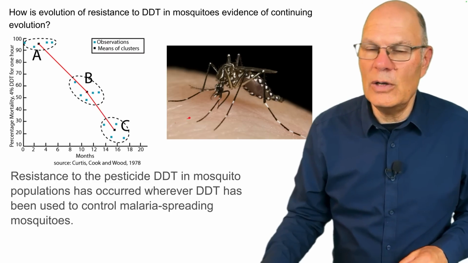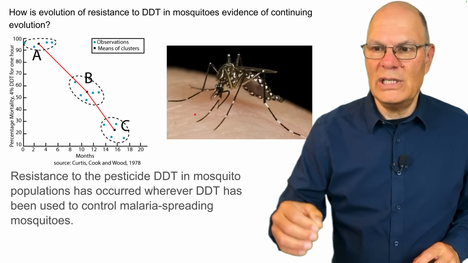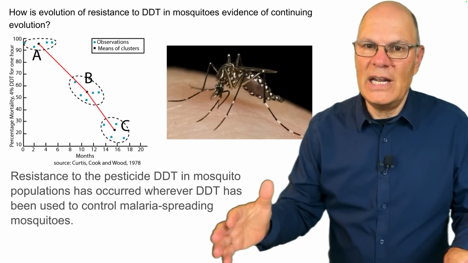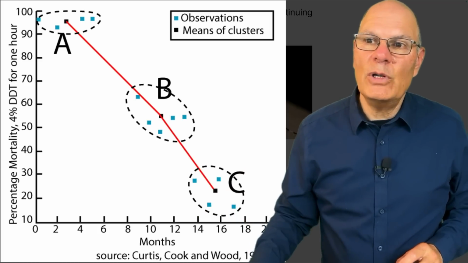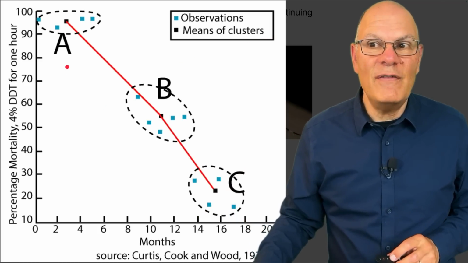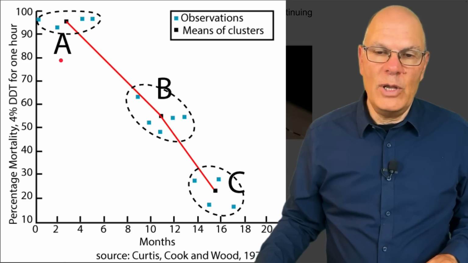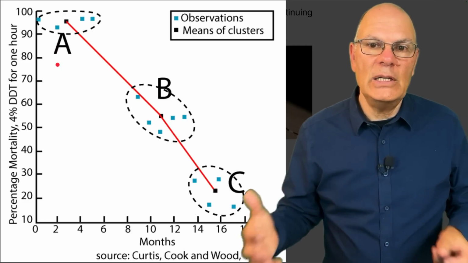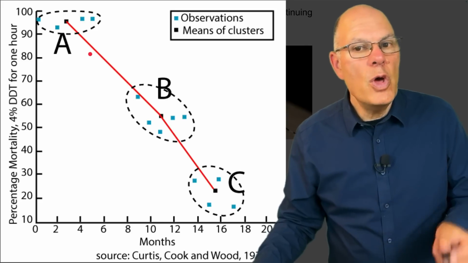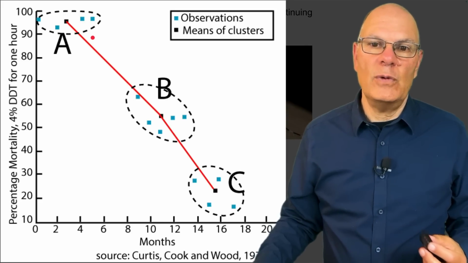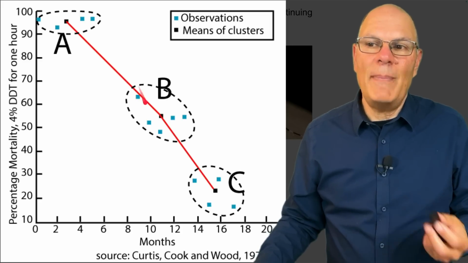Why do we want to kill mosquitoes? Mosquitoes can spread a parasite that causes the blood-borne disease malaria. And malaria is a devastating disease that causes illness in hundreds of millions of people around the world. What happens is that when you spray the pesticide, at first it's very effective and it kills most of the mosquitoes, but never all of them. There's always some mosquitoes that have some inborn resistance that survive the initial use of DDT. Those mosquitoes pass on their genes for resistance. The other ones have been wiped out. So the mosquitoes that survive have resistance and they pass them on.